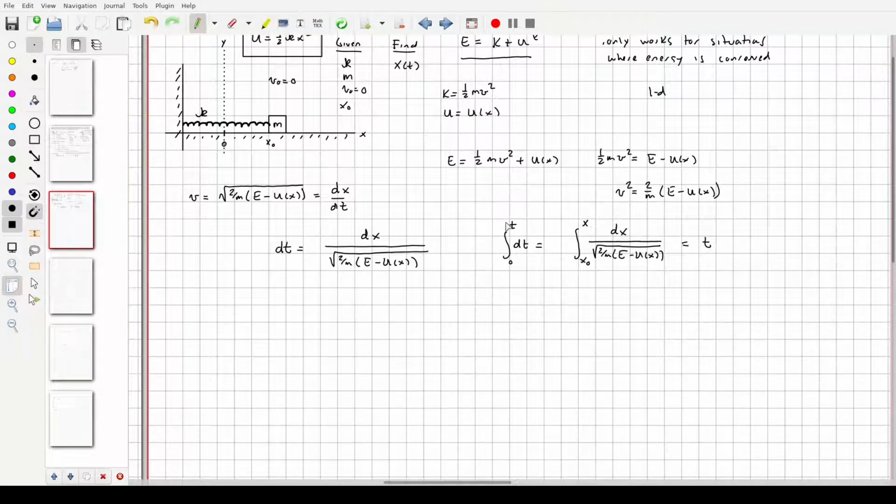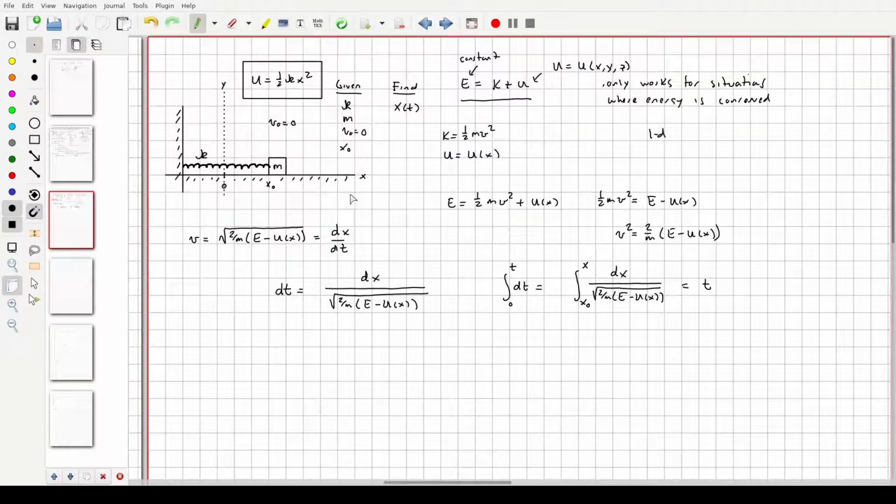So watch this. If you think about the fact that this thing starts from rest, and I look at my initial energy, which incidentally would be the same as my final energy, then I'm going to have a combination of kinetic energy and potential energy, but it's not moving. It starts off from rest, which means my total energy is strictly potential, which, given the fact that this thing has just been displaced this far from equilibrium, would be 1/2 k times x naught squared. So this is what E naught, or E, is equal to. This is your total energy right here. That would go into this right here.